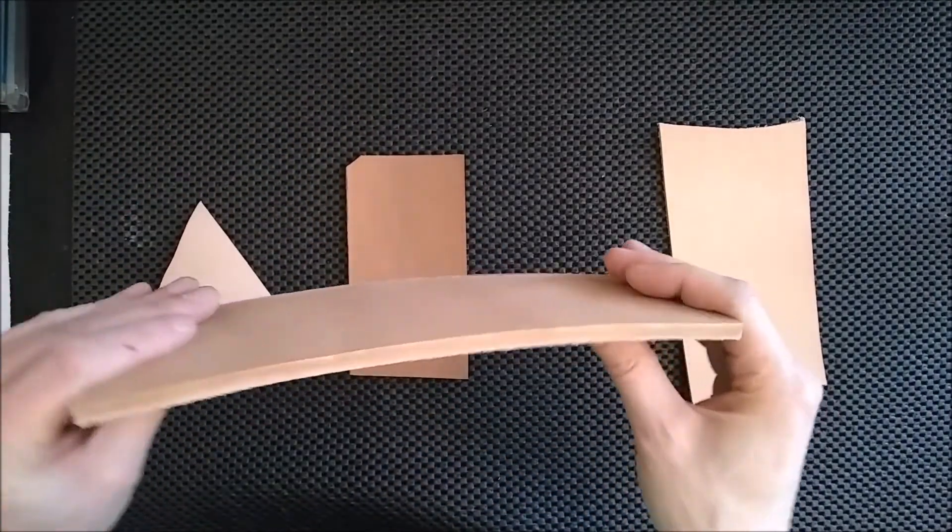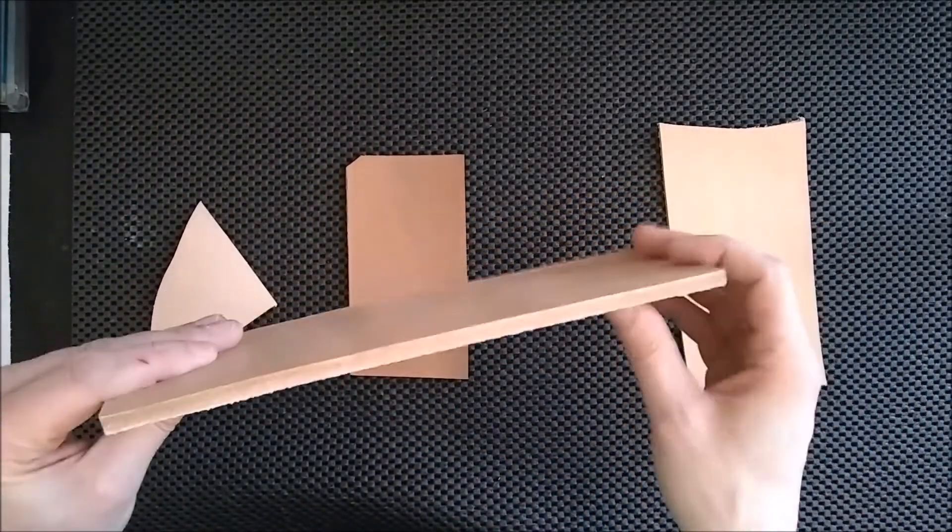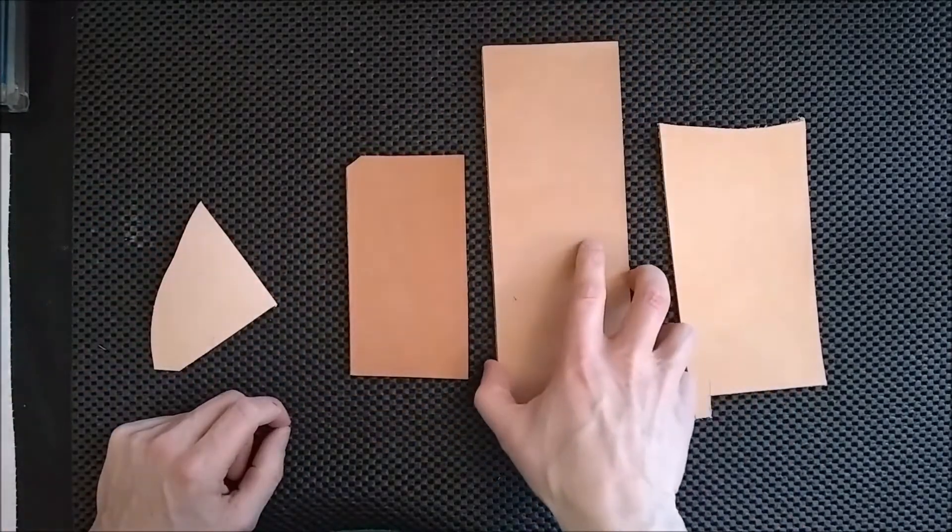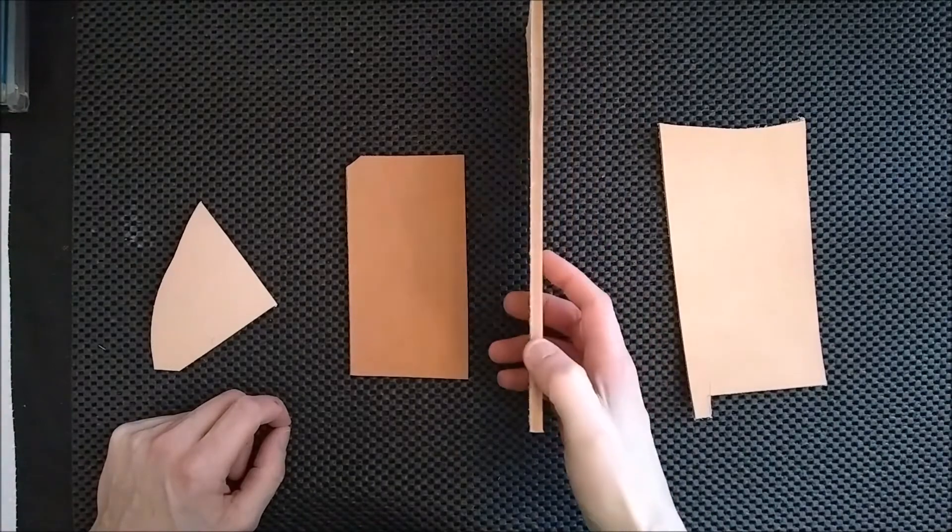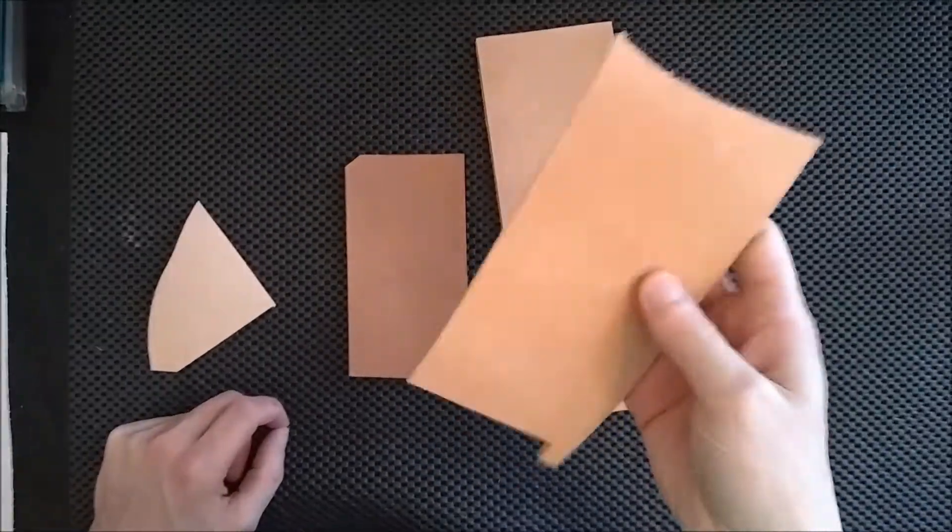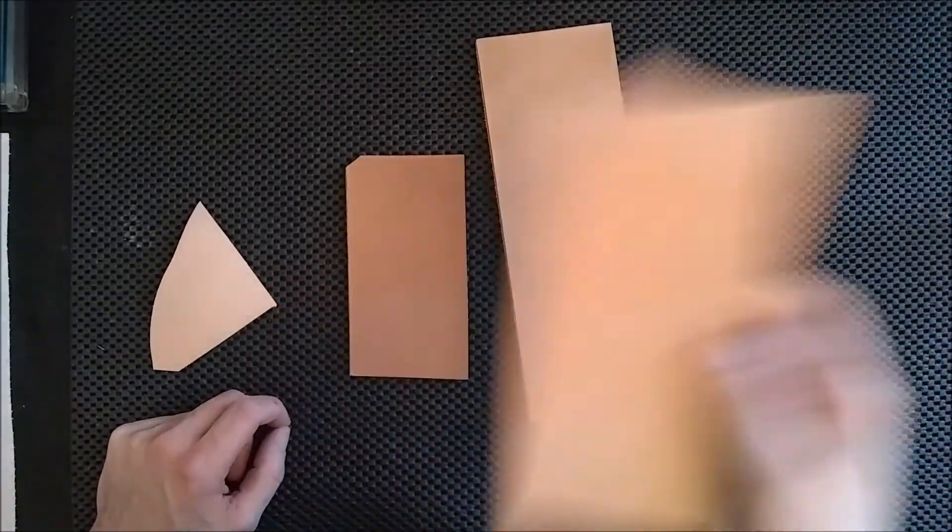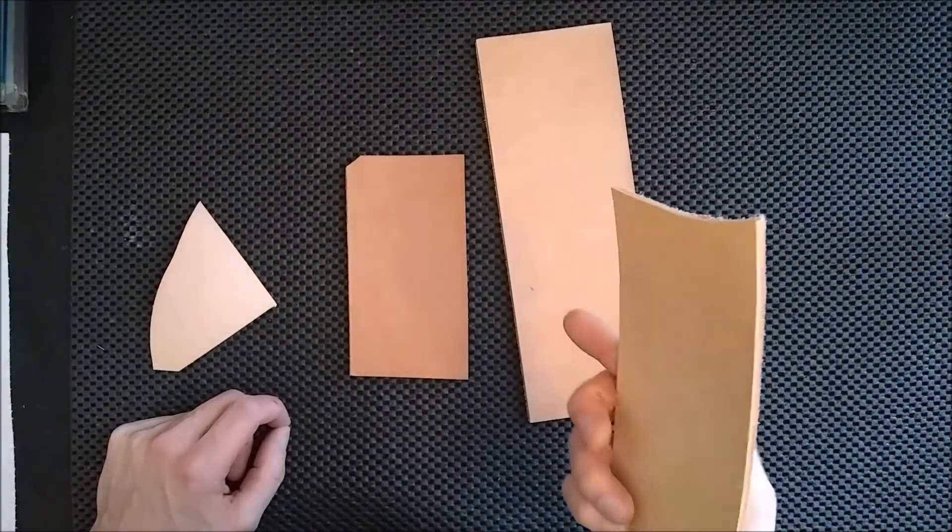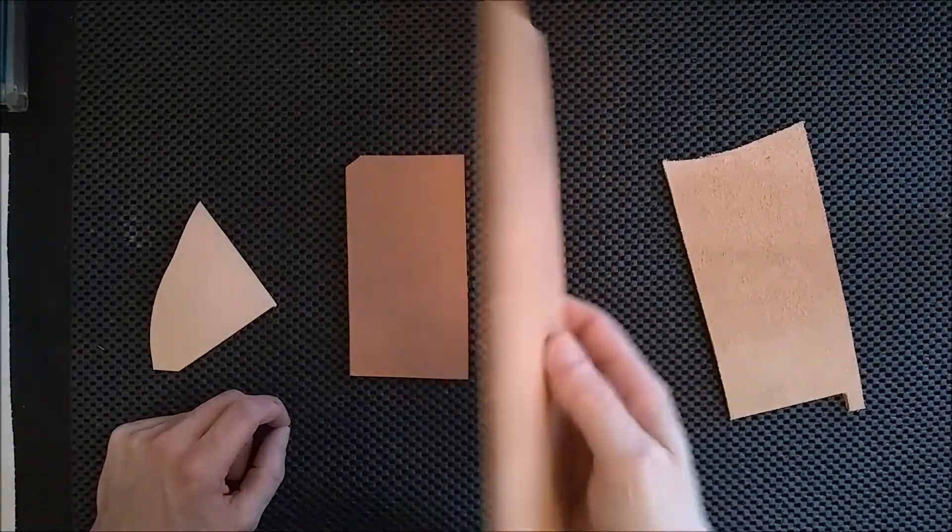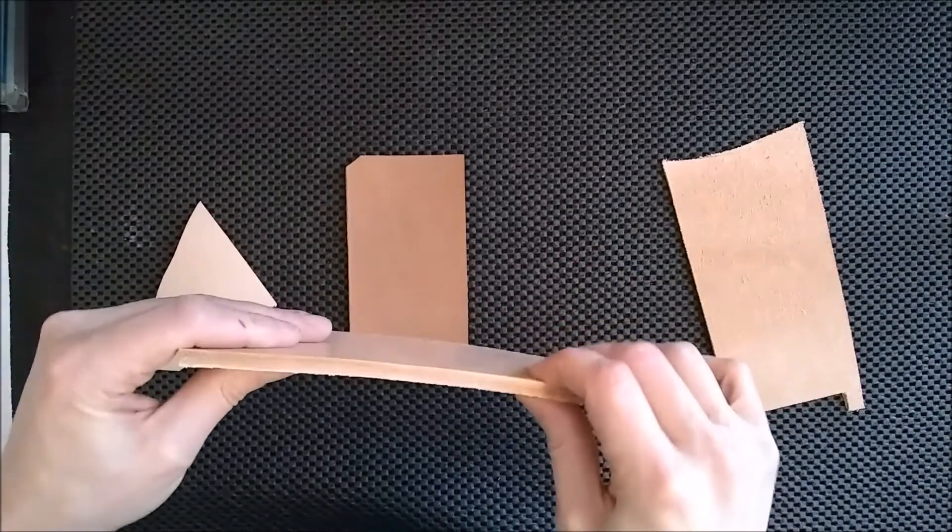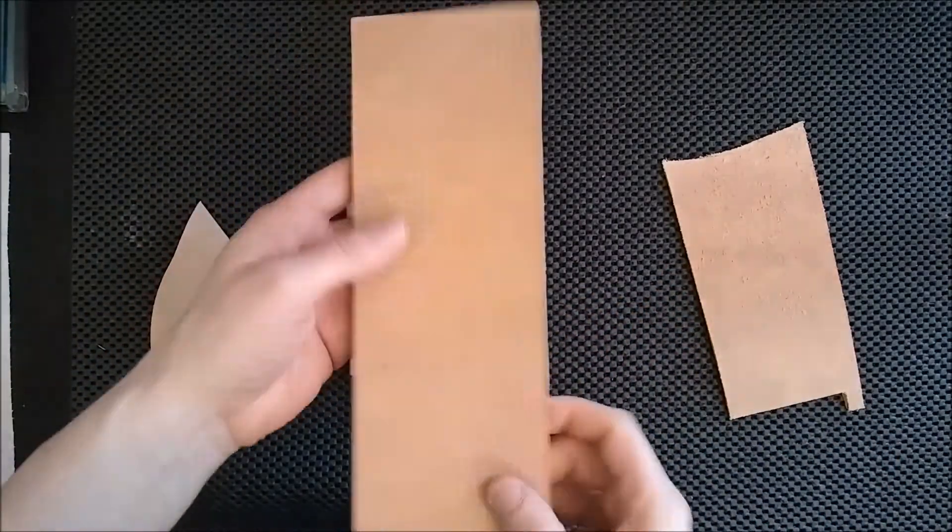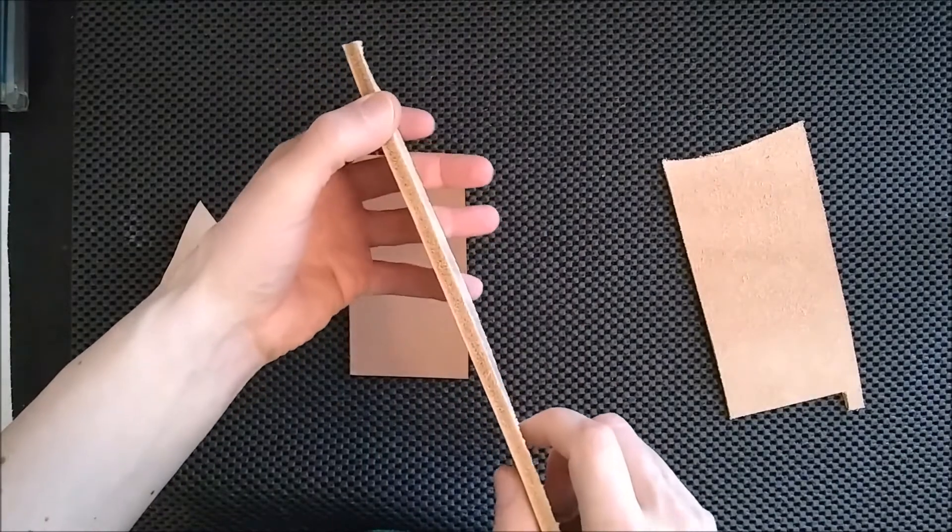It gets the name soling leather because that's what it's for. It's made for soling shoes. They don't use it that much these days except for custom shoe makers and whatnot. But if you think about it, if you take a regular old piece of veg tan and you put that on the bottom of your shoe as a sole and you go walking down the street, how long is it going to last? Probably not very long. This stuff will last for years on a shoe just because it is so tough.